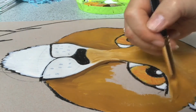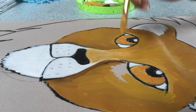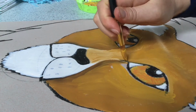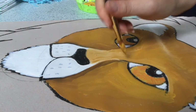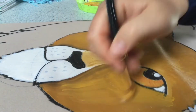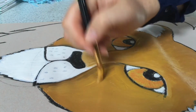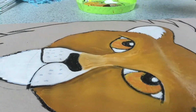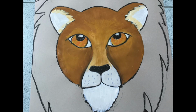Again, switch out to your lightest yellow oxide for filling in the center of the cheeks and underneath the eyes. And something you might notice as you're working is that the more the paint dries, the easier it seems to be to blend from one color to another in a smoother way.